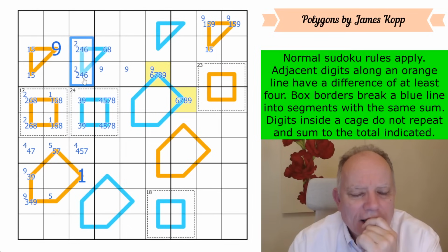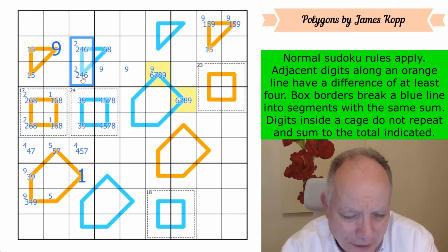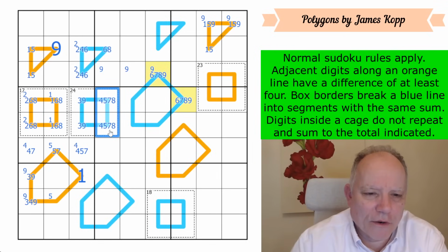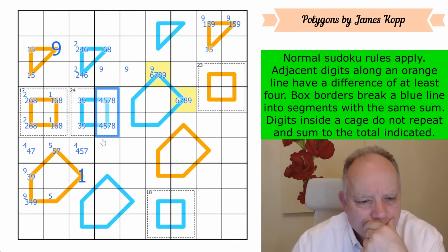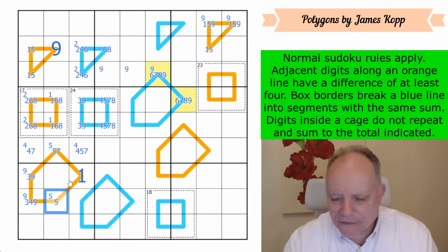3, 9. Again, very close to a full deduction that actually moves us forward, but not quite there. It is quite an amusing puzzle in that respect, I have to say. I mean, it's nice not to have proved that that's not a 3, 9 pair by something other than uniqueness, so I'm settling for that for now. Now, this digit is at least 5, and it could be 6, 7, or 8.